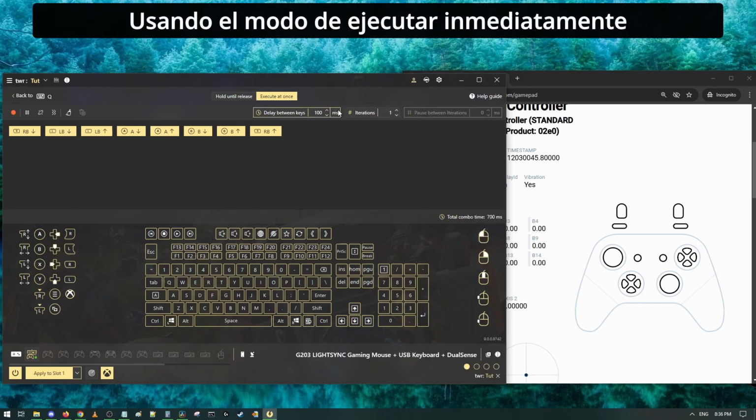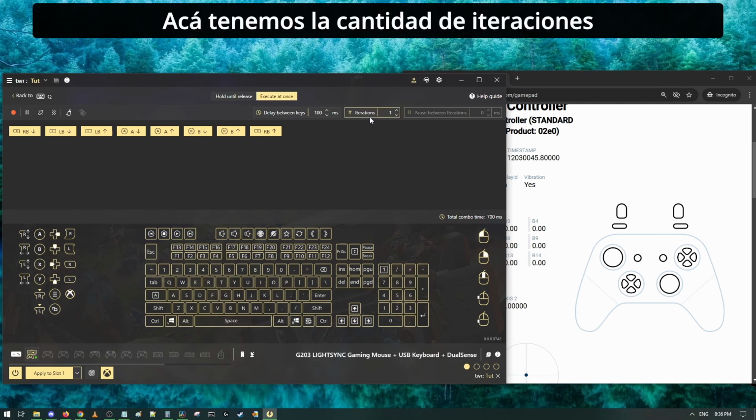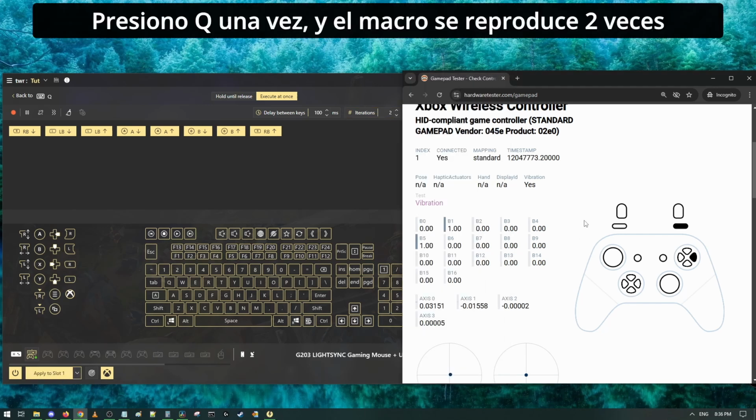When we use the execute at once mode, we will have an option to repeat the macro. Here we have the amount of iterations. This is going to control how many times the macro repeats. The total combo time also is updated. One tap of Q and the macro plays twice.